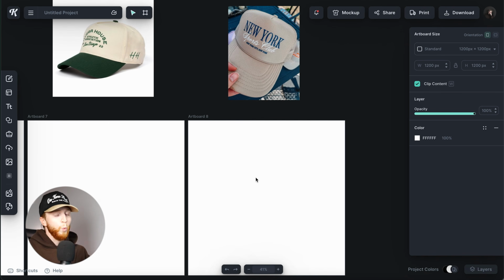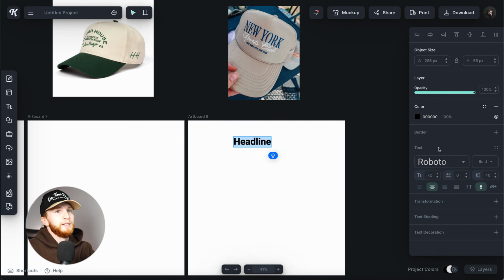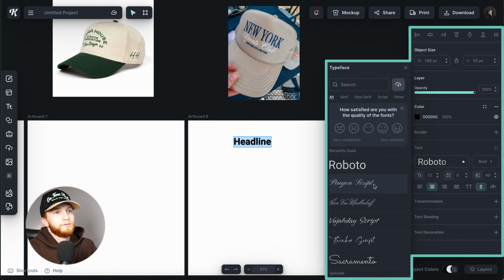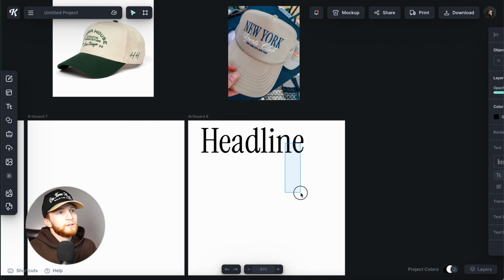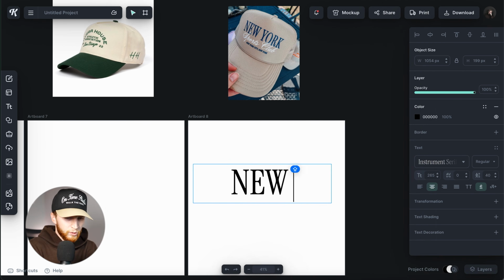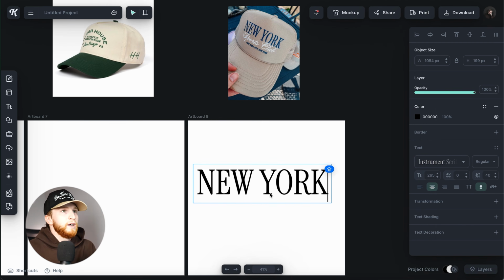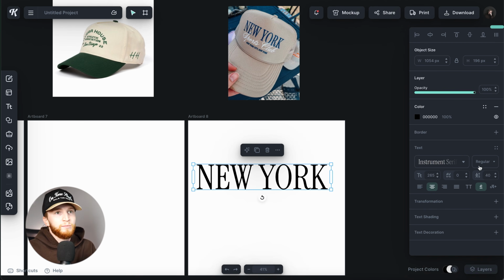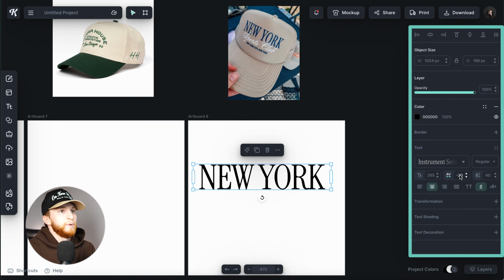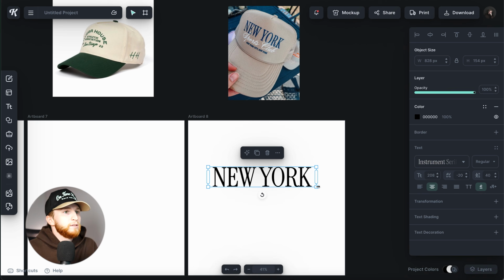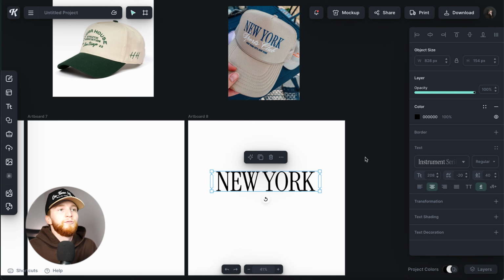Now this one, 100% is gonna be Instrument Serif. New York, 100% the vibe. That one might be slightly thinner or taller, or maybe it could just be that the letter spacing is more closed. It is definitely a different font because the R curves up like that, but this is a very similar vibe font. So I'm gonna use this.